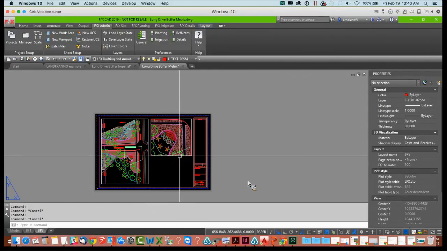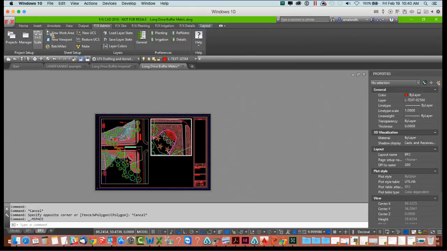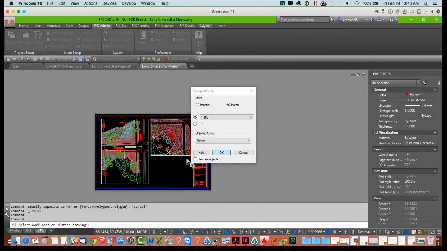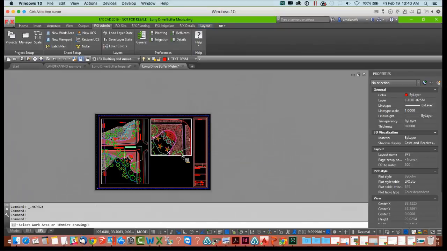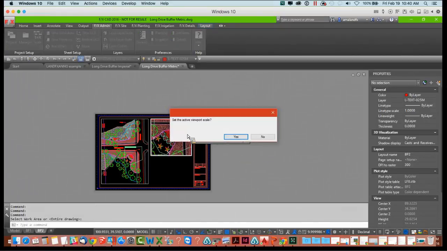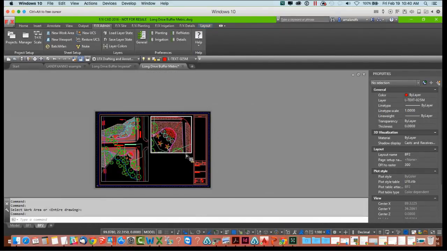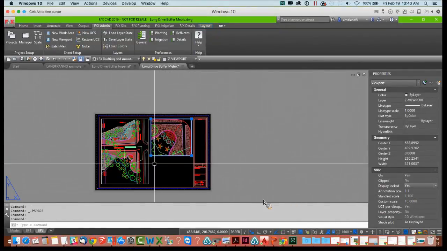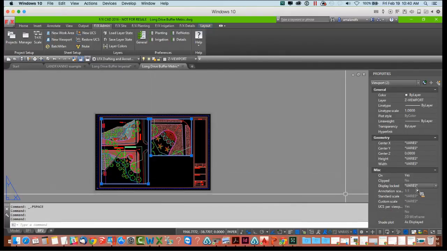We're just going to double check in here. Perfect. Okay. And I'm going to lock this viewport, and I'm also going to make sure that this one is also locked. Great.